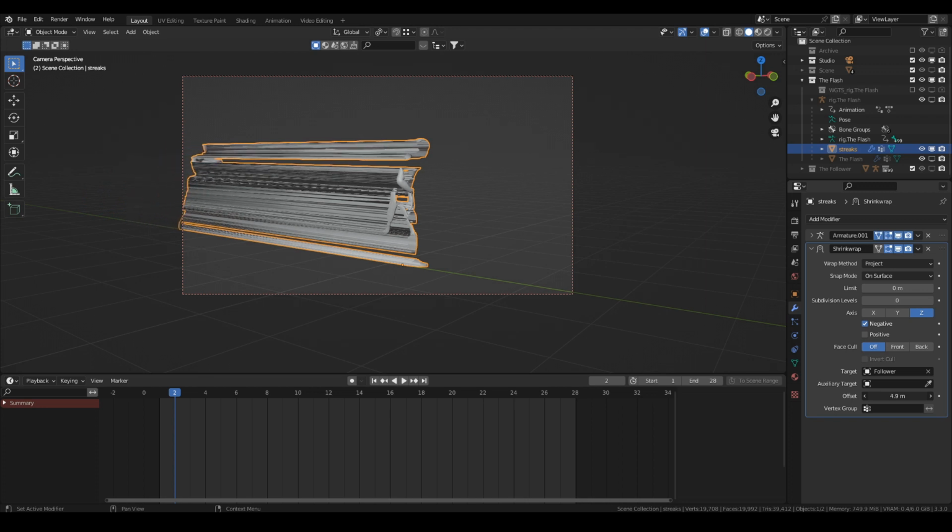Yeah, so what could be quite cool is if you had the follower standing in a still position, and then you suck it onto him. So you shrink wrap your mesh onto him, and you would see this kind of stationary guy standing in the background, and you could make him a little bit transparent, and you can see that's how the Flash started off. He was standing still, and now he's running, something like that. So you could mess with that offset a little bit.